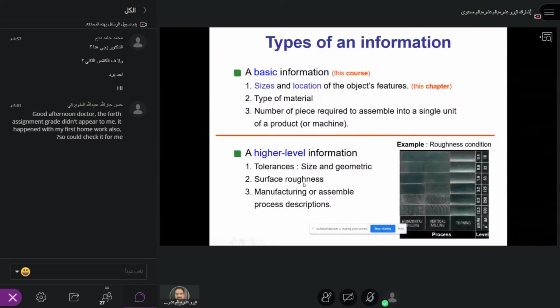For our basic course, dimensioning generally gives you the idea about the sizes and location only. For higher level, of course, there are tolerances, surface roughness, and so on. Suppose you have a workpiece or an object like this, and then you want to show the surface roughness. So what we normally do, we take a leader and then put a roughness symbol, something like this. So this will indicate the surface roughness, and of course tolerances and all, which is beyond the scope of the current course. So we will not discuss much on this.